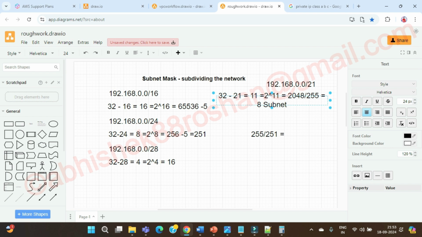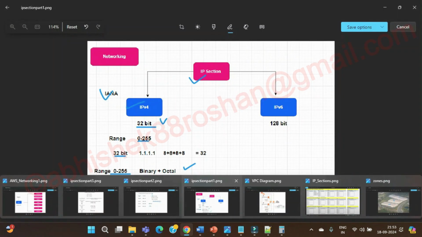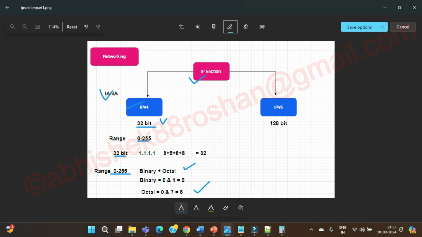Sir, I have one question. We get the range like 2048, which is 2 to the power 11. And I have one question, why are we dividing it by 255? Because it is a network range or host range? That is the range given by the IANA, 255 only. So it is 0 to 255. If you consider 0, it is 0 to 255. It is not only 255. Okay, okay. Thank you, sir.